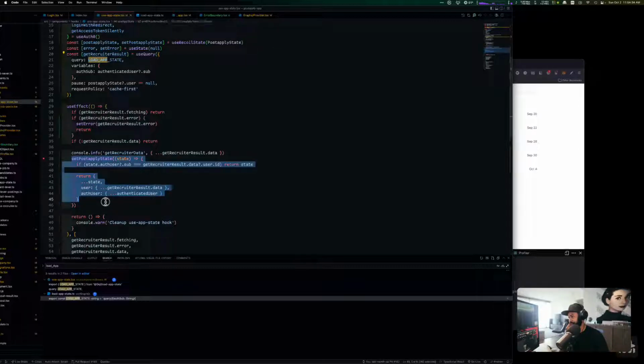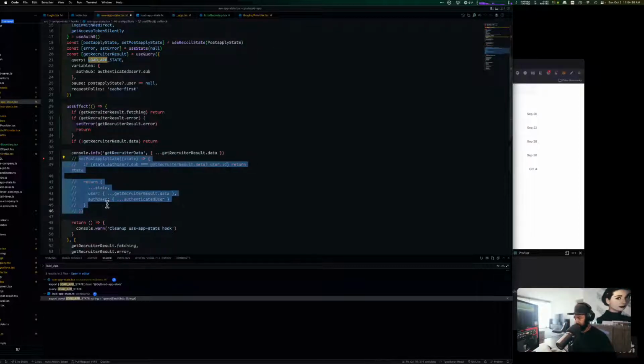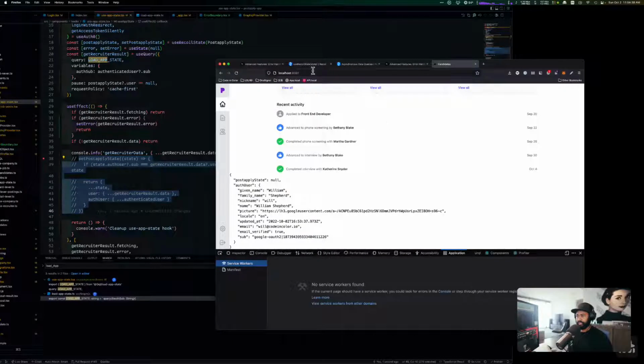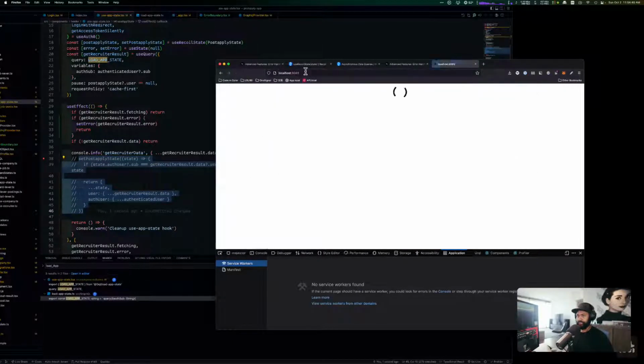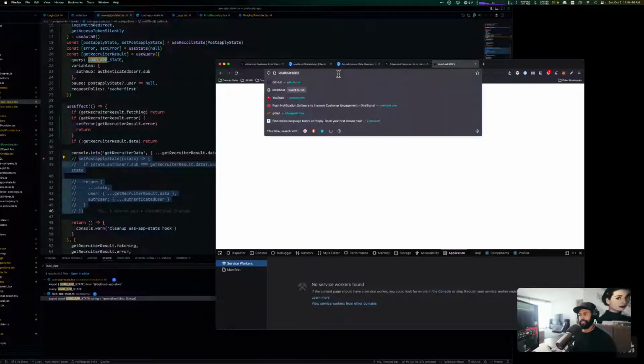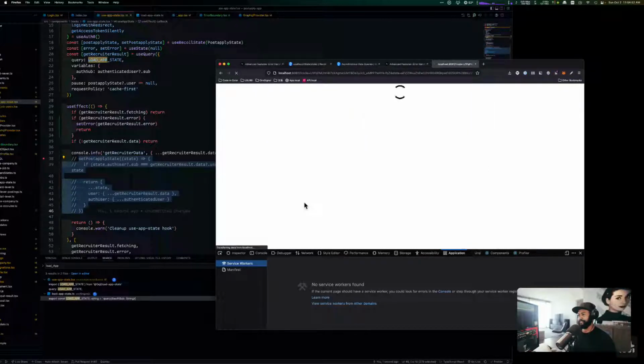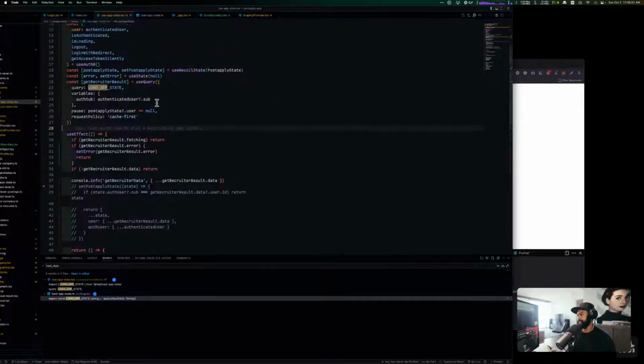So what I'm going to do here is just comment this out. So this is the state update. So let's see if that is the reason that it's in this infinite loop. Okay, now it just doesn't do anything. All right, still doing the refresh thing. Okay, so it's not that.